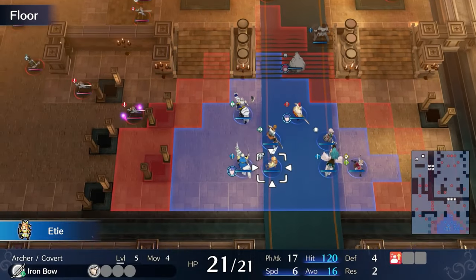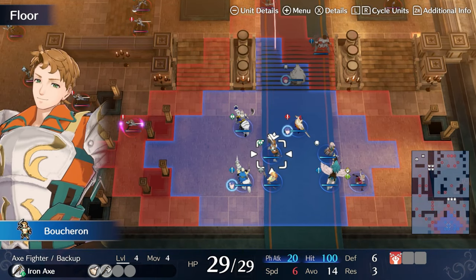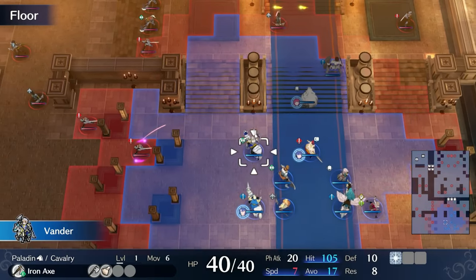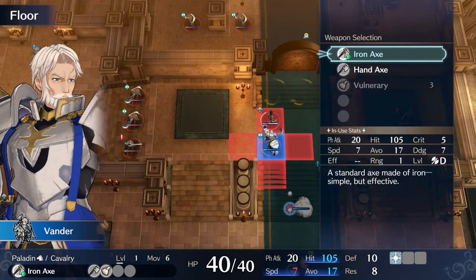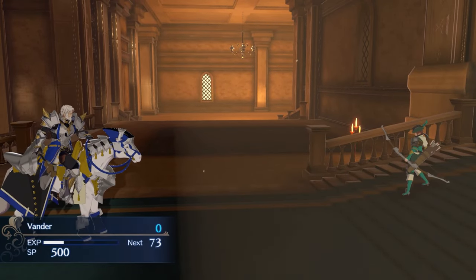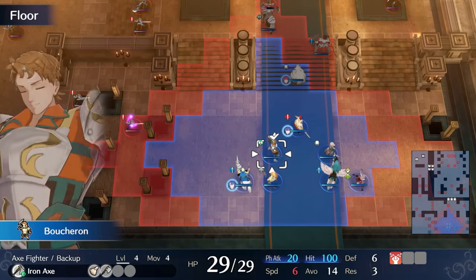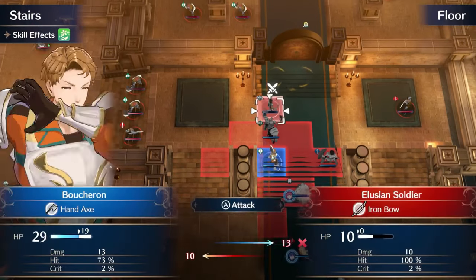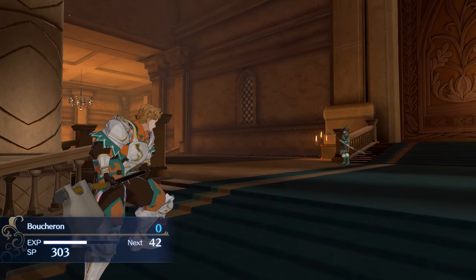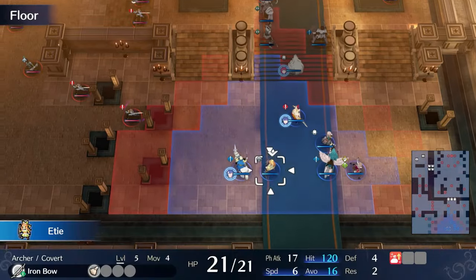Next, we need to take out this bow person here. So we could use Vander. Unfortunately, Alir's just in a terrible spot to do anything useful whatsoever. So, yeah, I think we're going to bring you up and just smack you with an iron axe. Like so. And then we'll bring Boucheron up and hopefully finish him. Missed. That's unfortunate. A very unfortunate miss. Okay, it's fine.